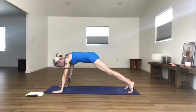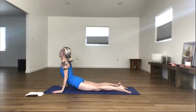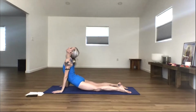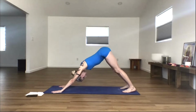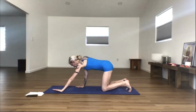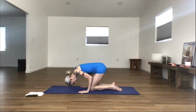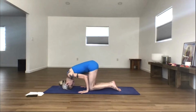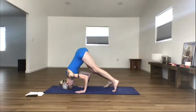Step back, chaturanga. Upward, push your chest up. Downward. Take just 30 seconds. If you'd like to go upside down, do that. And as soon as you go upside down, concentrate. You can close your eyes and concentrate sixth chakra, or keep your eyes open and stare at one point. You can use the wall.